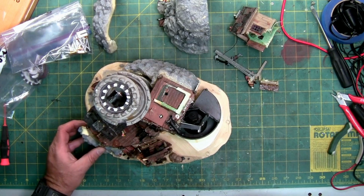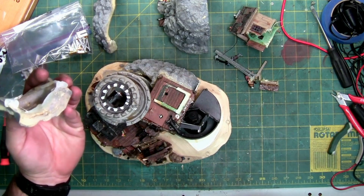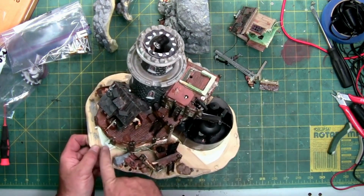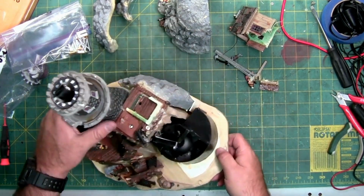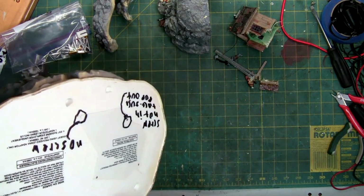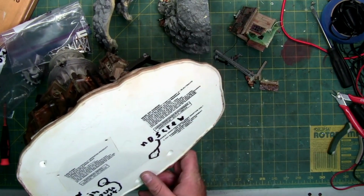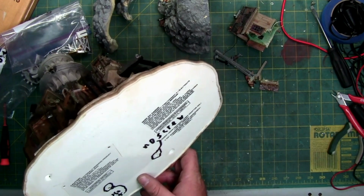Like I said, I'll break the glue on this one too. It's just glue. Lets you get into the stuff like right here. We got a screw and a mechanism. There's the pirate. And on the bottom, there's some Sharpie marks too about no screw. Screw not in. Tack, just pops out. Okay.